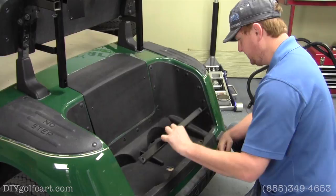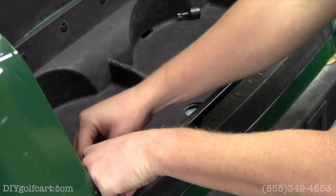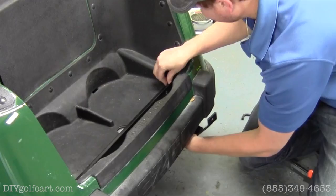place it in the bag well, and then grab the longer bolts that are provided in the kit. And for the time being, we're just going to run them through. Just like so. All right, once we got this bracket in and the bolt set in place, we're gonna take our footrest brackets here and make sure that the larger part of metal is pointing inside of the car and just install it and hand tighten the nut.